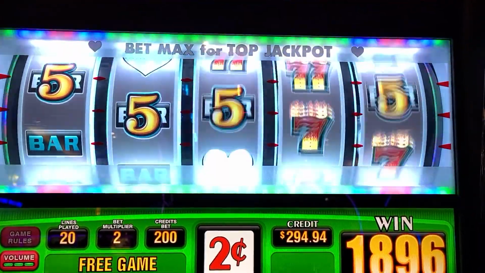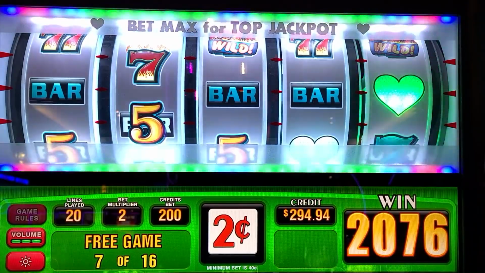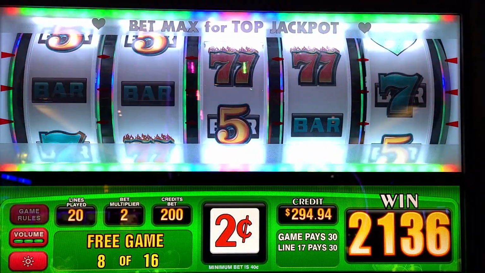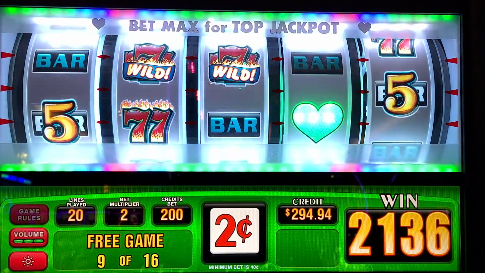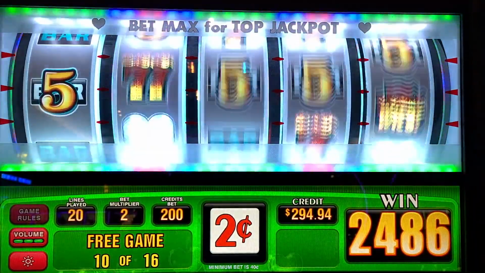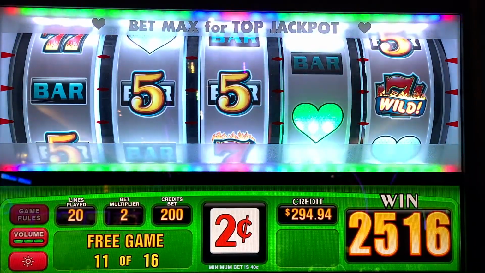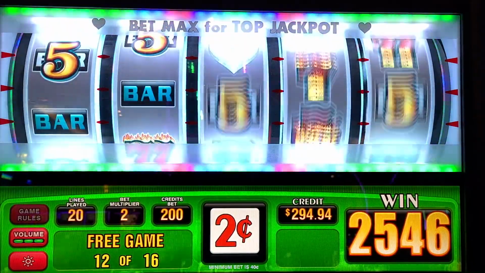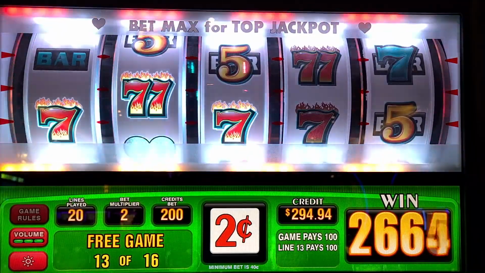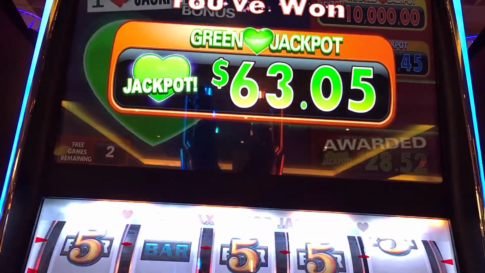Alright, 11 games left. Three more to go. Hit that $63 green jackpot. Two more to go. Seven games left. Come on, hearts. Alright, one more for that green jackpot. Need a re-trigger if you want any shot at the blue one for $500. Four free games left. Come on, hearts. Come on, there we go. Alright. Got the green one.